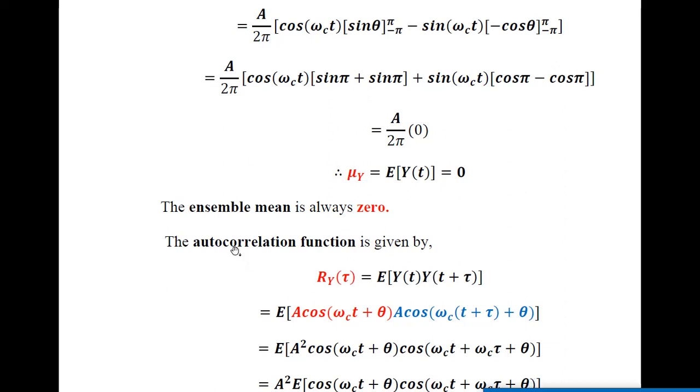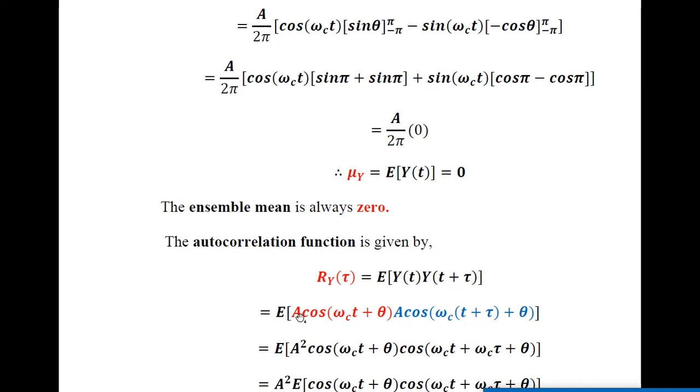And next we can also focus on the second quantity which is asked here, the statistic which is the autocorrelation function. So how the signal or the random process is related to itself with the time shifted version. Now the mathematical expression is Ry of tau is equal to E of the original random process y of t and the time shifted version of the random process y of t plus tau.